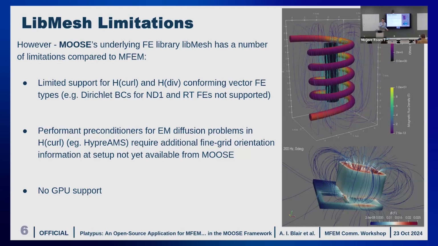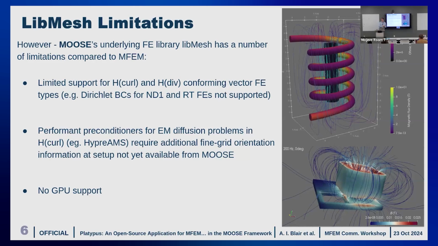The preconditioners often used to solve the kind of problems I was trying to tackle, like Hypre, weren't able to accept the fine grid information that they require to perform. Although there's some work going on at the moment in libMesh to help address that. And compared to something like MFEM, obviously there's no GPU support.